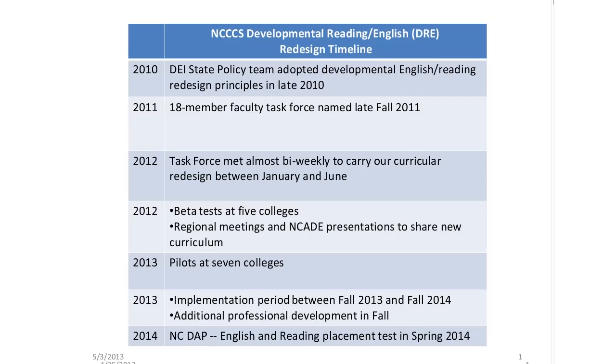We had what's called a test item review or a binder meeting just about 5 or 6 weeks ago with a group of faculty. We'll probably be doing another one of those within the next couple of months, and they are continuing to develop test items for us, and we are on track for that new assessment to be available in April of 2014. So that's just a very high-level picture of how we got where we are in terms of the redesign timeline.